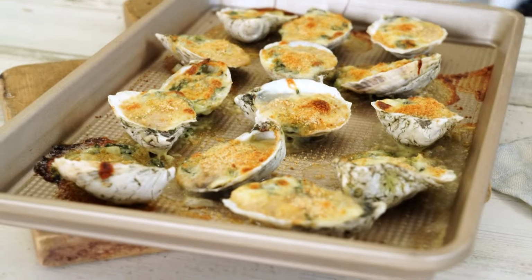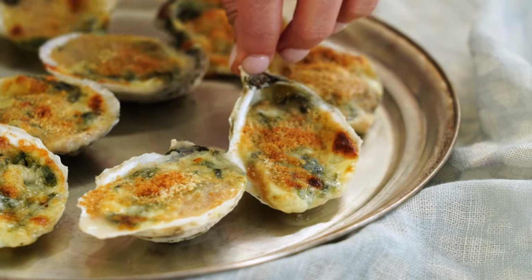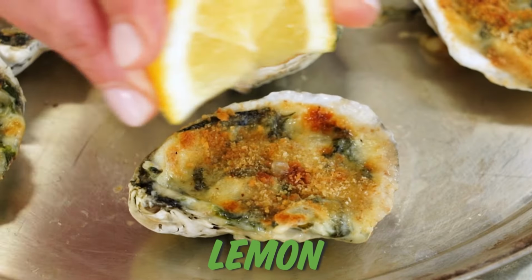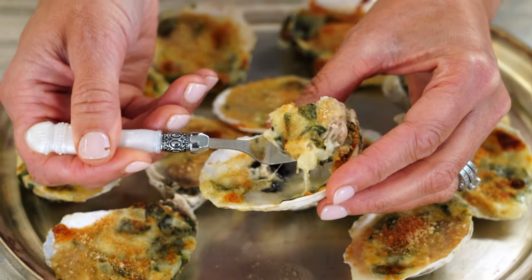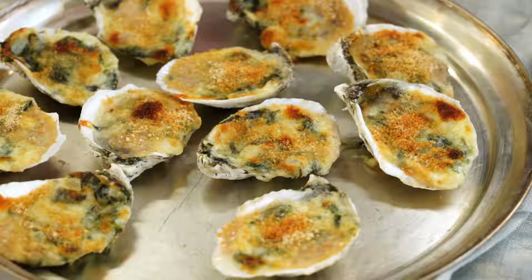We just created a fancy dinner party right here. They're perfect as is, or you can brighten them up with a little lemon juice and hot sauce. Yes, sir. If you've got a special occasion coming up, this 5-star rated Oysters Rockefeller is the recipe to try.